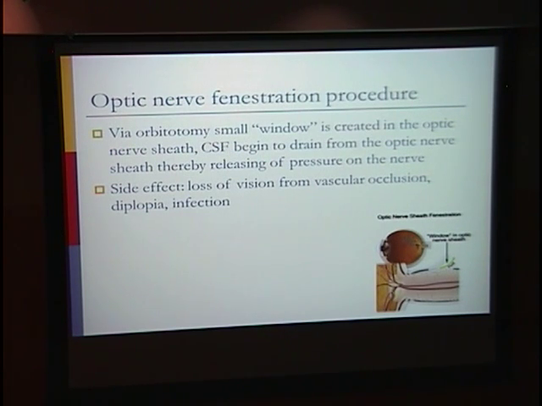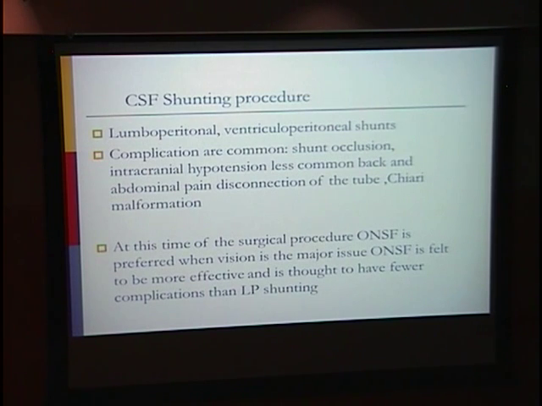It helps when there is a problem with vision, but where there is an afferent pupillary defect, you are afraid there is a lot of fluid around the optic nerve that compresses it, and you are afraid the patient will lose his vision. But if you have headache, it wouldn't help, and for this you need to do shunting. So in a lot of cases, we do maximum medical treatment, and if there is deterioration or afferent pupillary defect, we do optic nerve sheath fenestration. If it doesn't help, we do the shunting procedure.